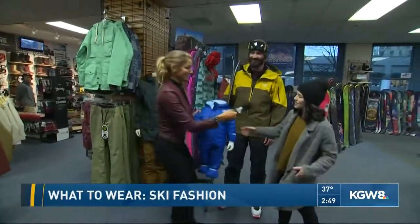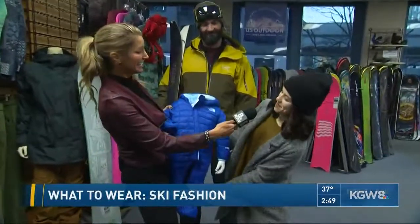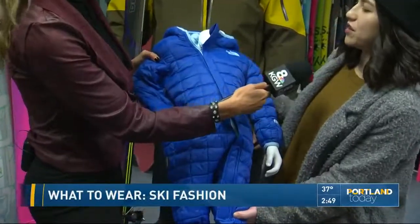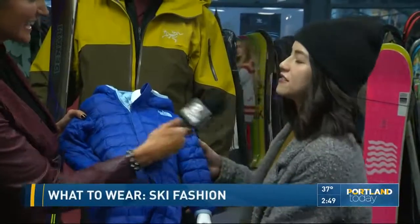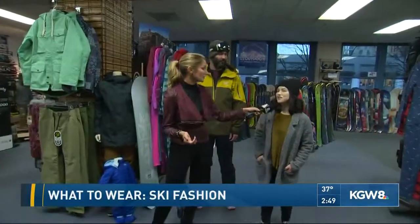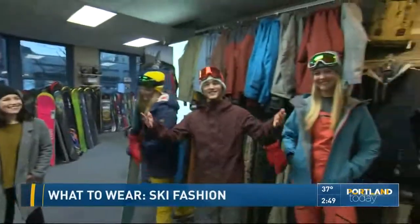For our little first-time skiers, this is pretty much just to keep them warm and comfy. You want to put something waterproof over this, just to keep them having fun out there. That is absolutely adorable! Thank you guys so much — we'll be skiing in style. And it's very important to have proper snow gear — they're ready for the slopes!